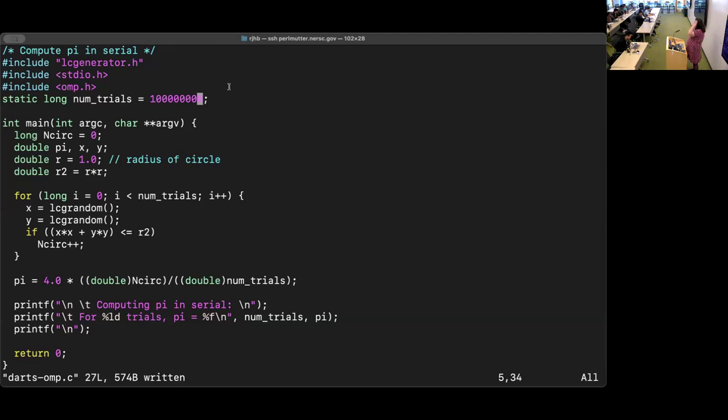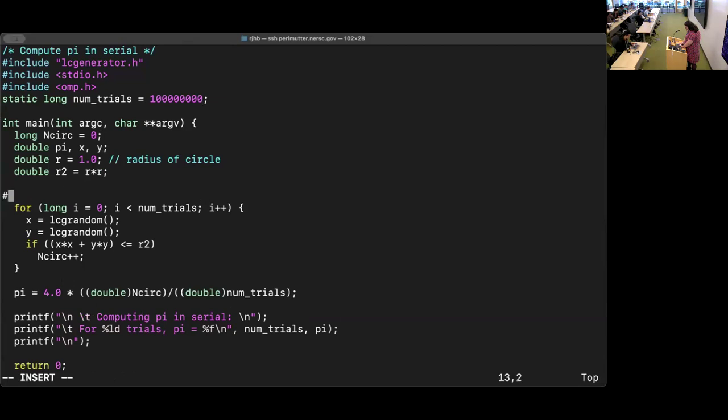Okay, so actually we can parallelize this if we're not worried about variable scope. We can parallelize this with a single line, right? We can come down here and, Helen, the expert, can tell me how wrong I get it, but we can basically go pragma OMP reduce. Helen, how wrong am I? Am I okay so far?